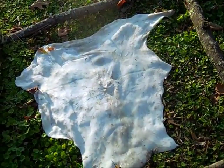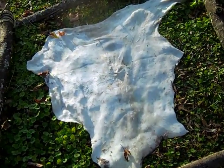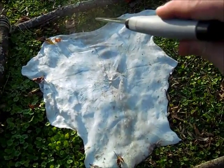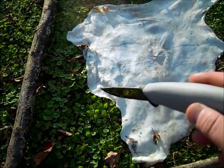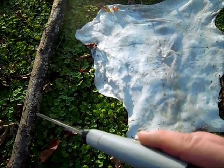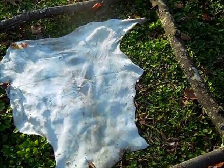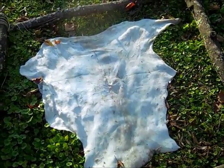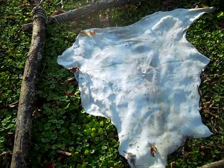I'm going to come in right on the hide with my Mora and make a little slit all along the edges and around the top, all the way around this thing. And I want to take a rope and tie in between the rawhide and the posts, and stretch it pretty tight across there so this thing can dry out and turn into rawhide. It'll take a few days to dry and get where I want it. So this will probably be a multi-part video, just seeing how it does, and I'll show you the results in another video coming up. But let's get this thing strung up.